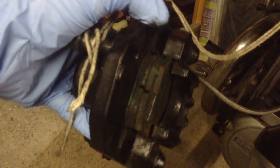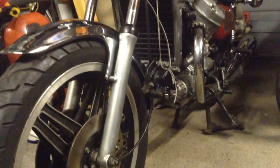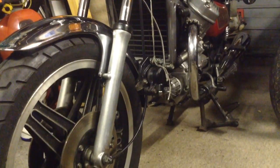So when I look at the pads, they're both exactly the same. If they were uneven at all, there you go, there's that one as well. Anyway, I'll have a much better idea of their actual condition once I've got them out and I can see the faces of those pads.